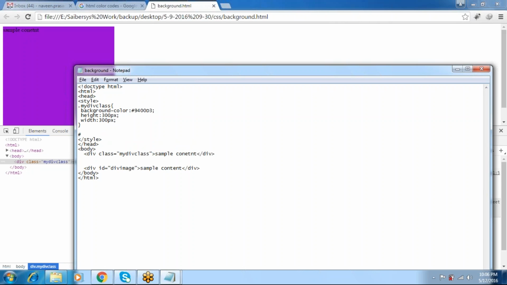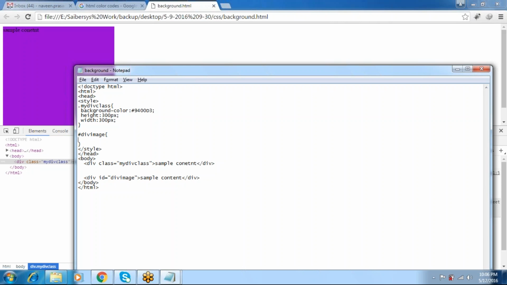Then hash div image. Use the background image property, and use url of. In this url we need to pass the background image path.